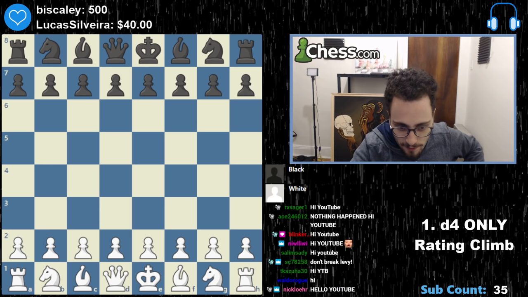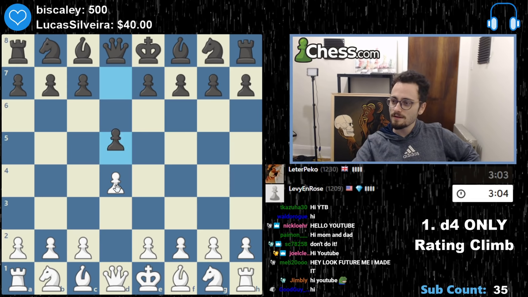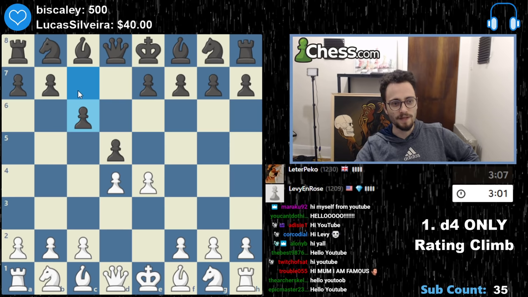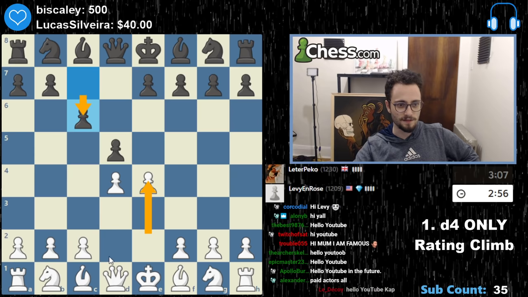Here we go. Playing against Letter Pico first, Peter Leko. We've got a nice queue today. I'm going to play a handful of Queen's Gambits, Londons. But first we're going to get going with a Blackmar Diemer Gambit. Now it's a Caro Kann. Okay, well, that's kind of funny. E4, C6, D4, D5. Well, Blackmar Diemer didn't work.